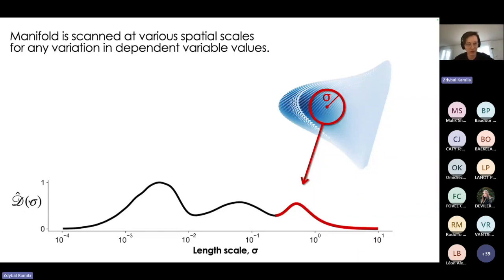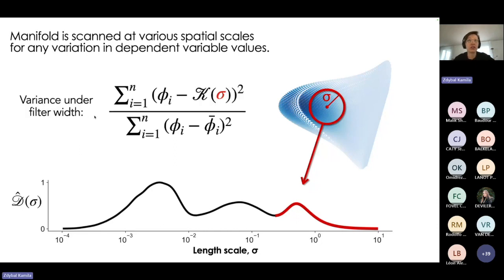So that's the metric that my colleagues developed. And this is how it's being constructed. We're scanning it, we're measuring the variation in a variable. And if there is variation, then that will create this rise in the d hat profile. And in this case, when I'm scanning it at those big length scales, I see variation in the blue color under that filter. Even within the area that I have visualized over here, my variable goes from like light blue over here to darker blue over here. So there is some variation that I'm detecting at those biggest length scales.